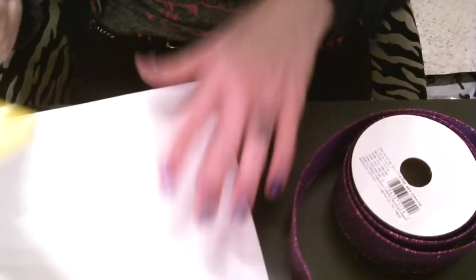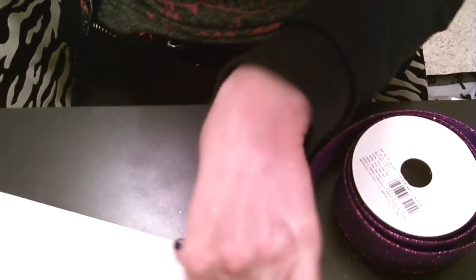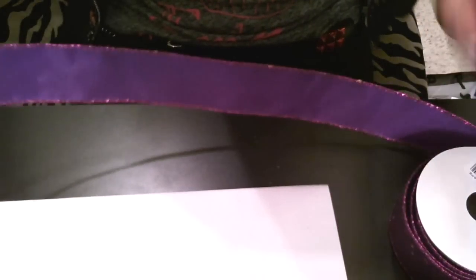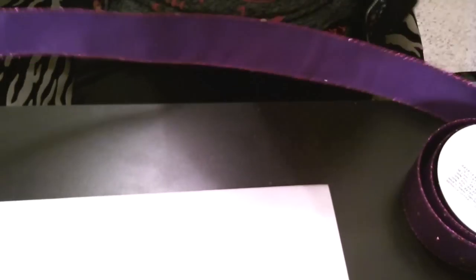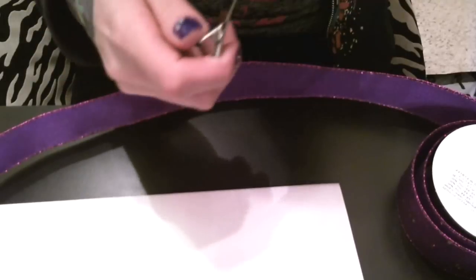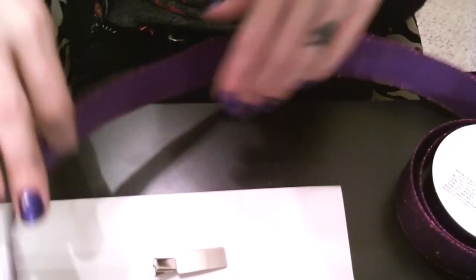All right, so let's get started. I also suggest having a piece of paper just in case you get some overflow — it's not that big a deal, it's just on the paper. So the first step is to unroll a good sized portion of your ribbon. This is a very crucial step — you don't just unroll and cut because then you're not going to have enough to work with, or you're going to have too much. Line your hair piece up with the side that you want, so you know that any tails or anything you put down have to come on this side.